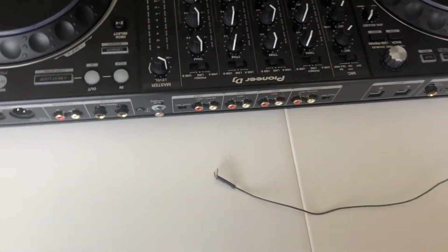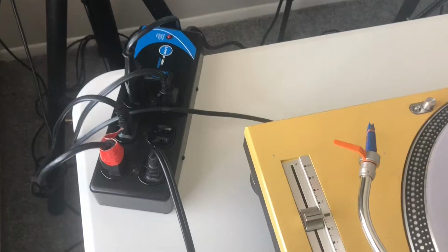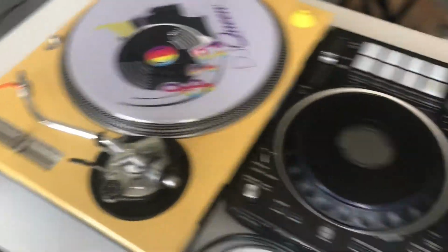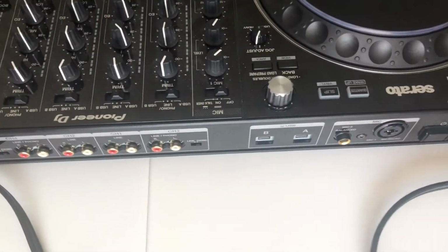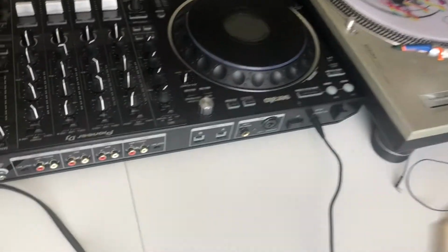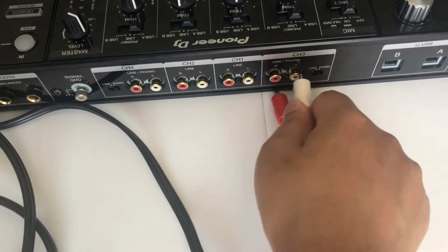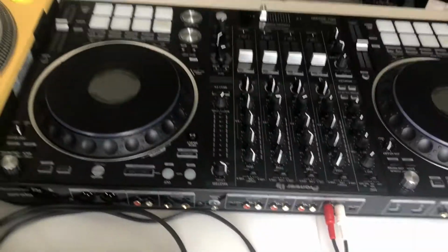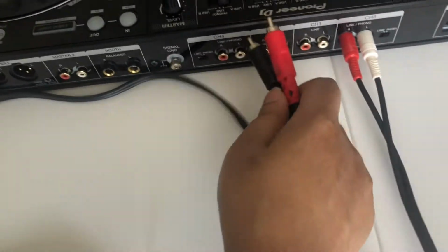Then we're gonna wanna put our turntables on channels 3 and 4, or lines 3 and 4. Okay, so power-wise, the only thing that I have plugged in right now for power is my speaker, the turntables, and the controller. So what we're going to do is take the left turntable and put that in channel 3 right here. We're going to take the RCA cords and plug them in. And then we can do that for the other one. So the right turntable will be put into channel 4.